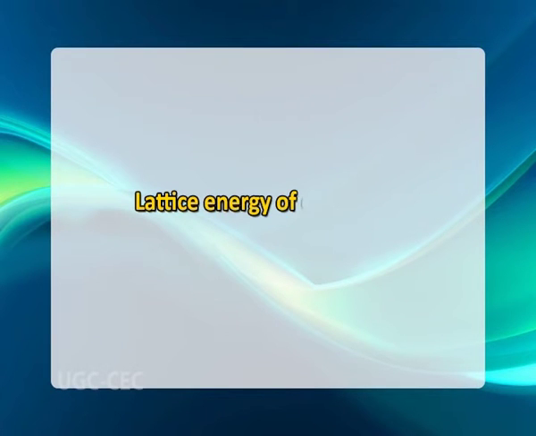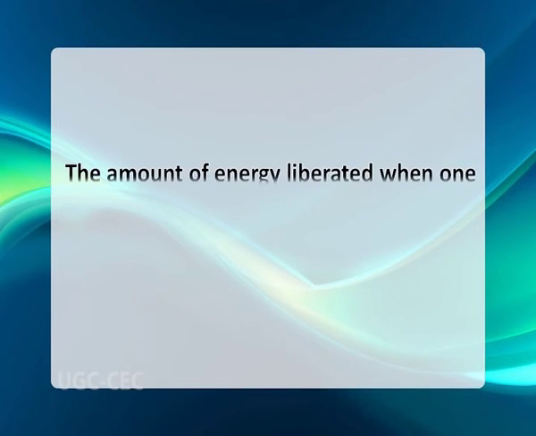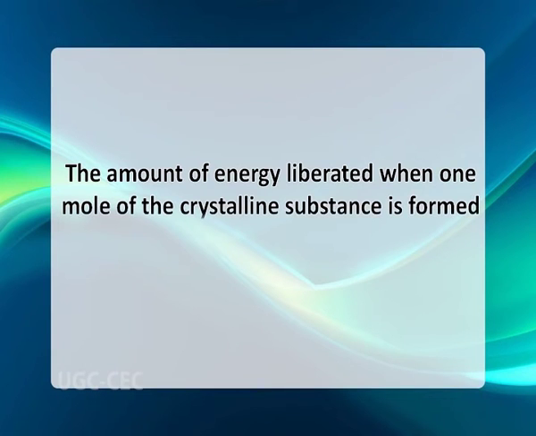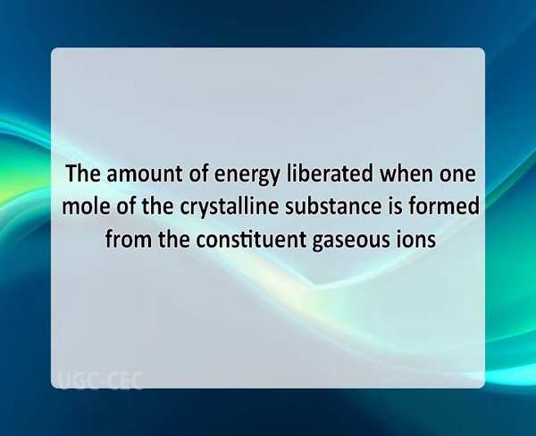Now, let us discuss what actually lattice energy of a crystal is. The amount of energy liberated when 1 mole of the crystalline substance is formed from the constituent gaseous ions is called lattice energy, represented by the symbol capital U of the crystal, and is calculated using the Born-Haber cycle.